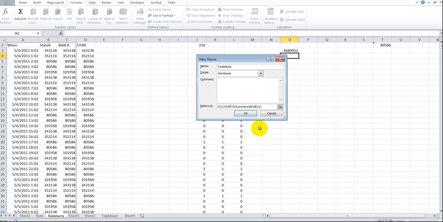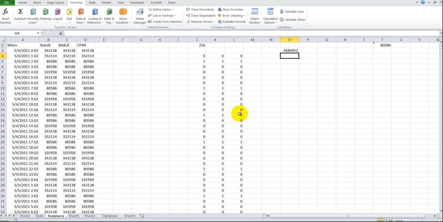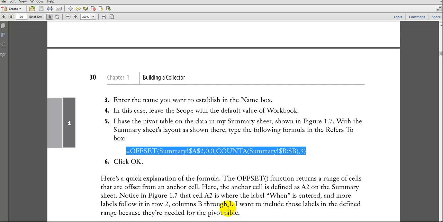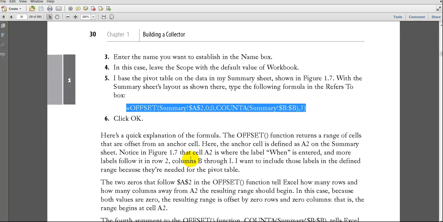First let me click OK. Now what does it mean? Let's look at it. Here's a quick explanation of the formula. Remember, what normally would go in here is just a range of cells. This looks a little bit more complicated than that.